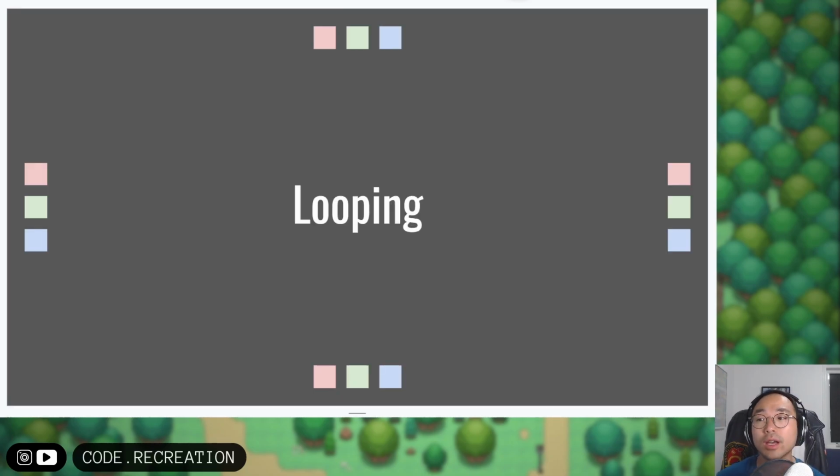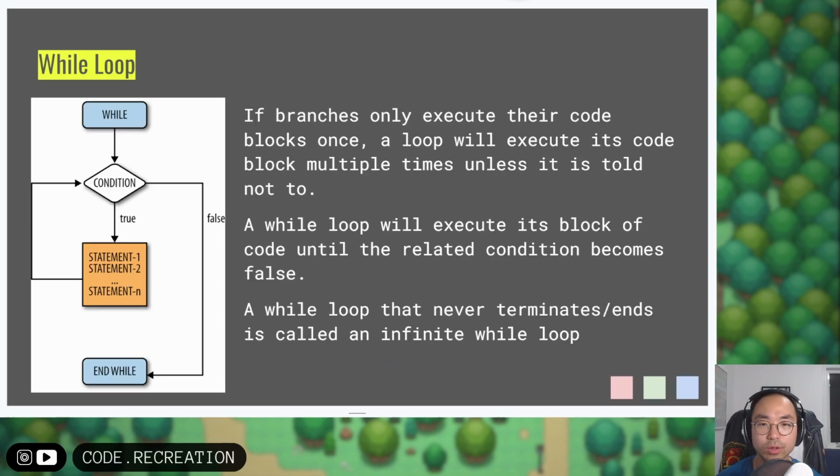Then we have, aside from branching, a concept of looping, the ability to repeat a block of code over and over again. For this one, we're going to talk about a concept called a while loop. A while loop works as follows. A while loop starts and it looks at a condition. As long as the condition is true, it executes this block of code. And then after it's finished, it rechecks that condition at the top. If it's still true, it repeats the code again. It repeats the block of code that it belongs to.